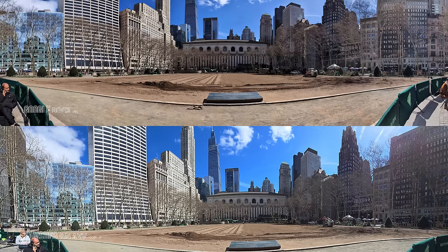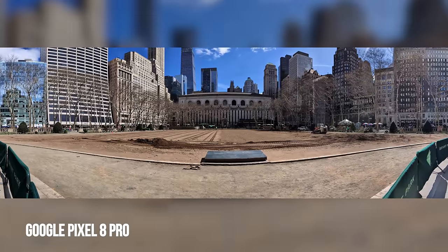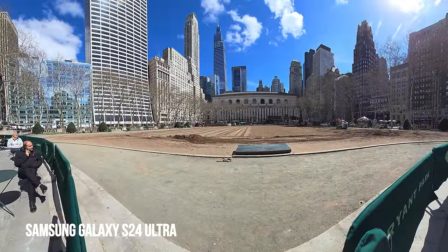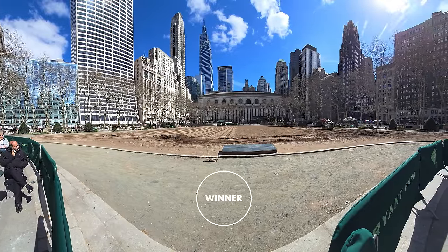When it comes to capturing panoramic photos, I recommend the Galaxy S24 Ultra because of the option to switch between the 1x main camera and the 0.6x wide-angle one. You're stuck with the 1x main camera on the Pixel 8 Pro, so it won't have anywhere close to a wider field of view. Even when I rely on the wide-angle camera on the S24 Ultra, it still pulls in better details than what the Pixel 8 Pro captures with its main one. It's another one for the Galaxy S24 Ultra.